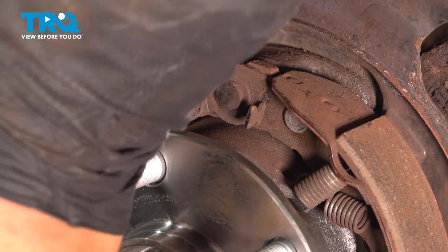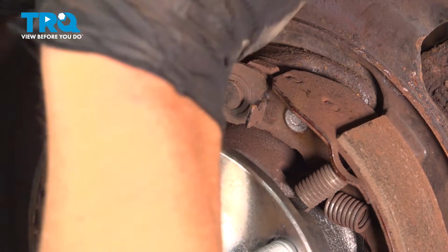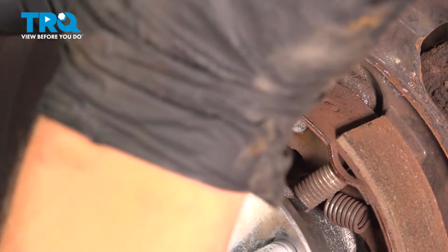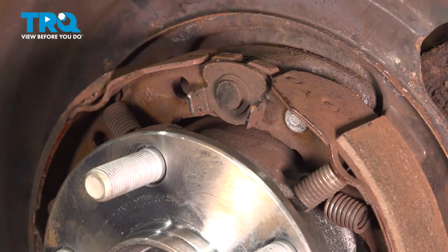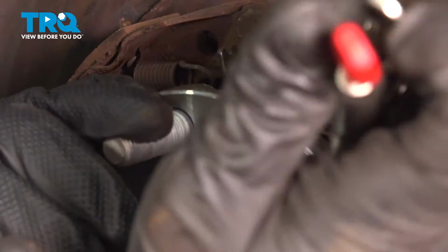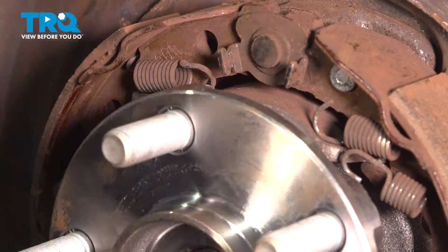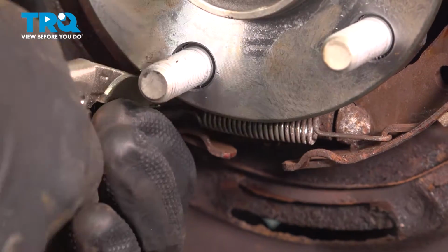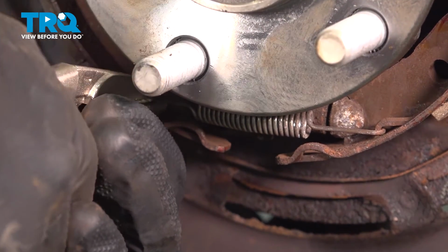Using a pair of locking pliers. If you're reusing the spring hardware, try not to ruin it. Remove this spring. Move to the bottom. And remove the spring on the bottom.